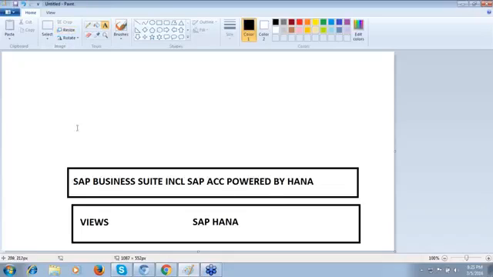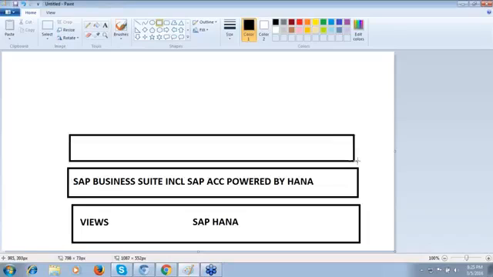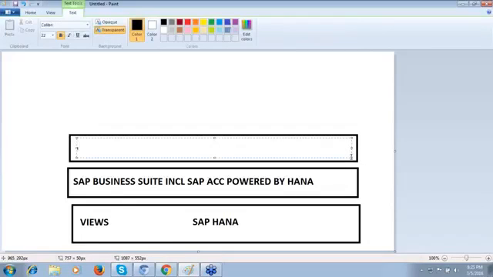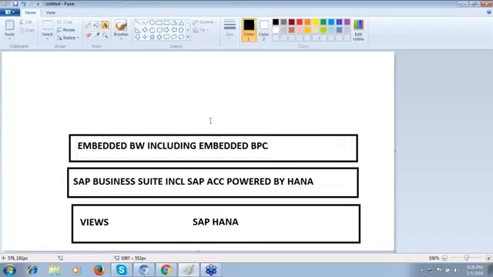Now, normally we go for the third layer, but actually we are going to see something else here. For a change, we are not going to talk about our display part of it, but instead what it contains now. See, basically, when we talk of SAP Business Suite powered by HANA, it comes with an embedded BPC component.